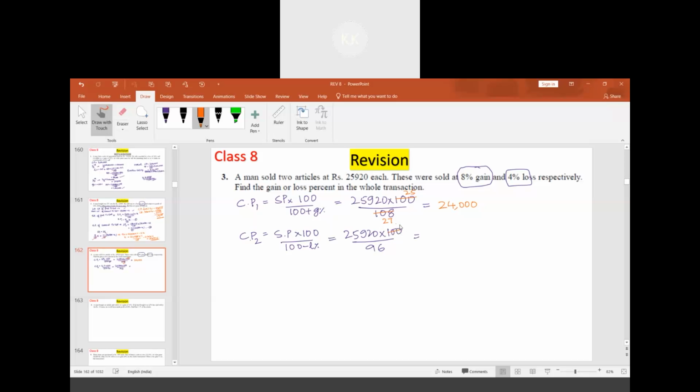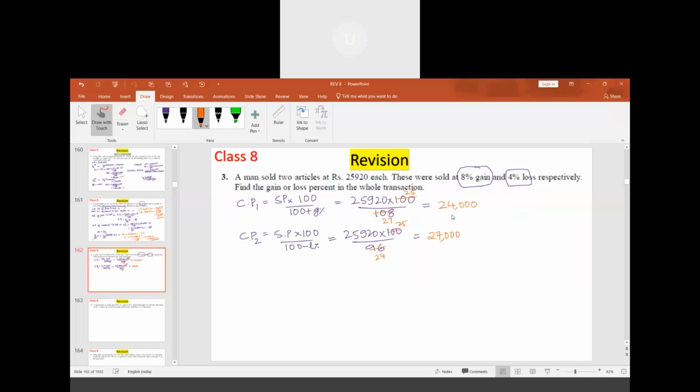This is 25 times 4, 2 fours are 8, 4 fours are 24. I think we can simplify this. It is 27,000 rupees. The others have also calculated, and agree that 27 is correct.